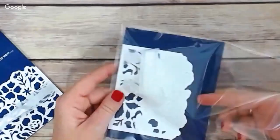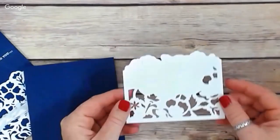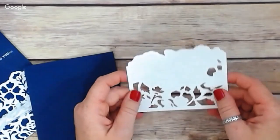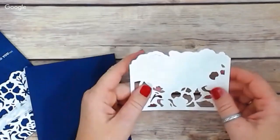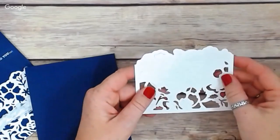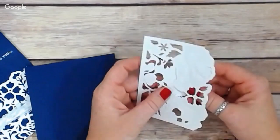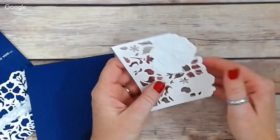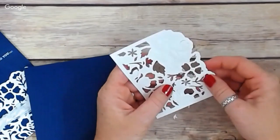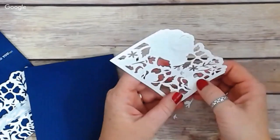Here's your kit. This is how it'll come in the mail. And I wanted to show you that when you get this, it's going to have a whole bunch of these little doobie daubers in it. This is why. Because I'm one person, people. I am one person. And just my husband sat and cut all of these die cuts out for me. And I just told him, just leave all the little pieces in, because there's no way that we have time to sit and punch all the little pieces out. And my friends who purchase from me and get this card kit will understand, and they will have no problem taking a few seconds to just stick their fingernail in there and punch out these little pieces.